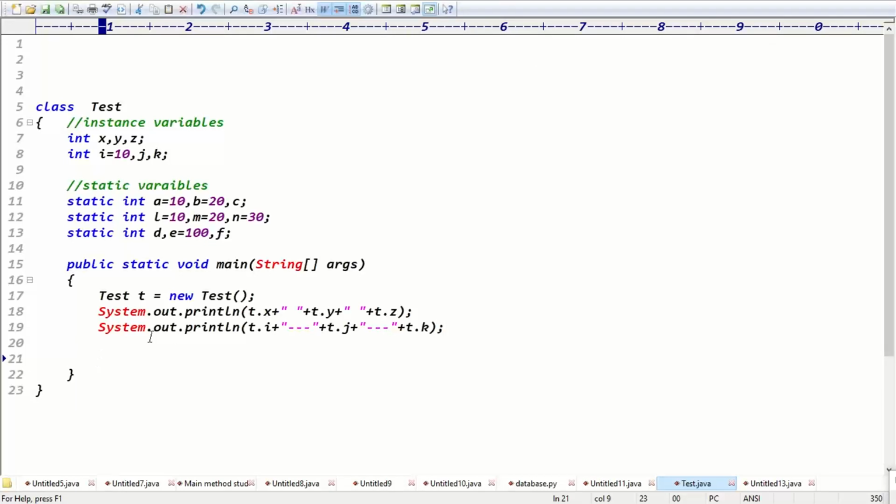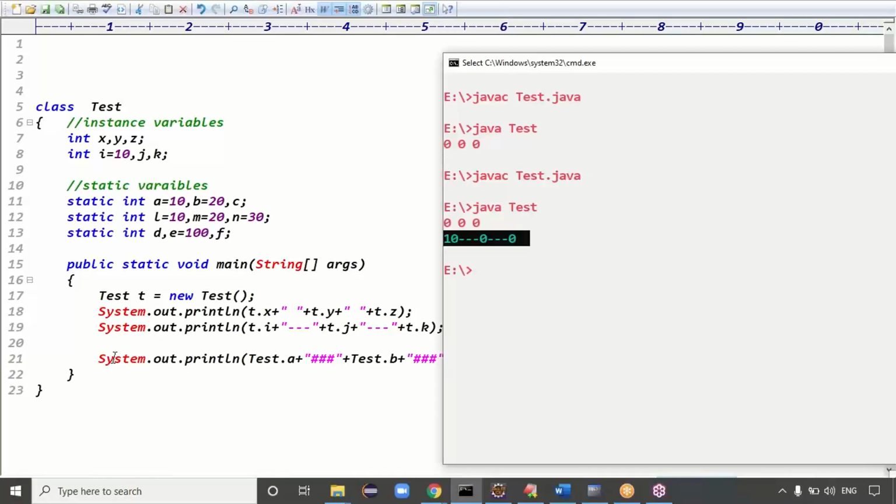Okay, clear, right? Next one is I want to call the abc variables. How can we call the abc variables, guys? Abc is an instance of static. Test.a, we can call Test.a plus some double quotes. Here whatever symbol you want you can give, it's not a problem. Let me give hashes here. Next one is plus Test.b, some space plus, yeah, here you can give the hash like this. So plus Test.c, right? Like this. Then we get the output 10 20 0, I think, right?